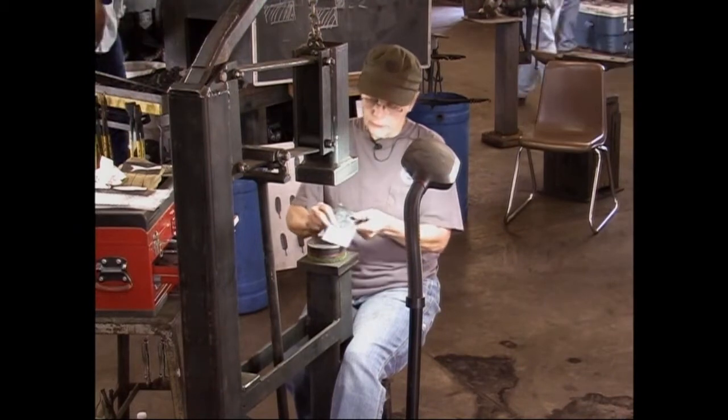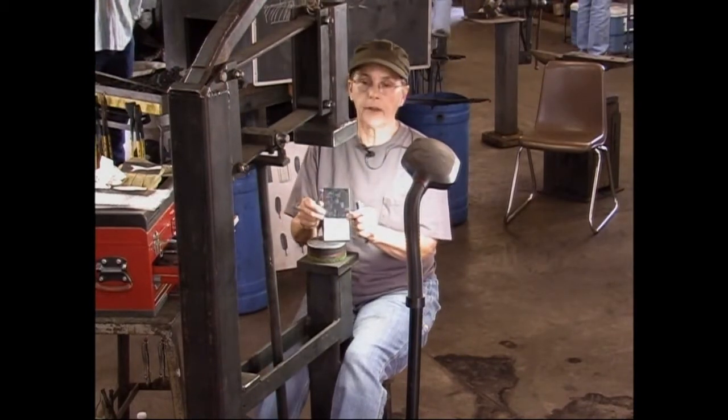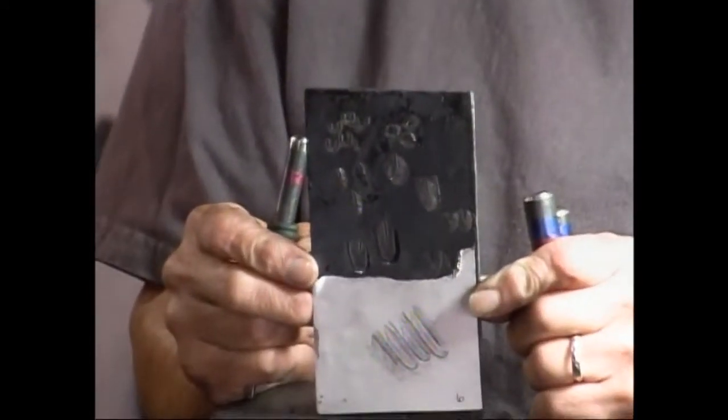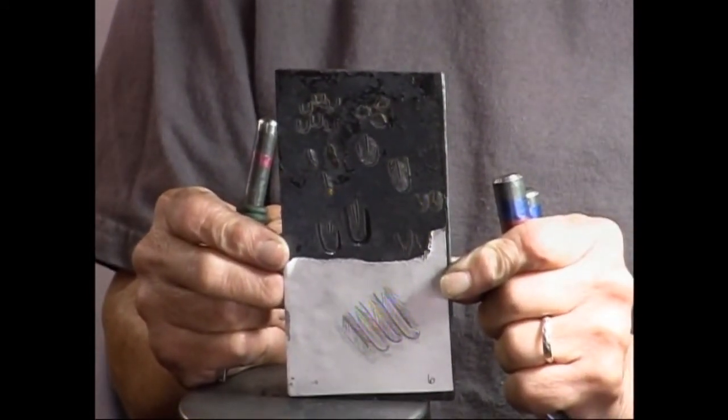Okay, so there you have the first pass butcher and the second pass butcher. And you can see the difference in the width of the line.